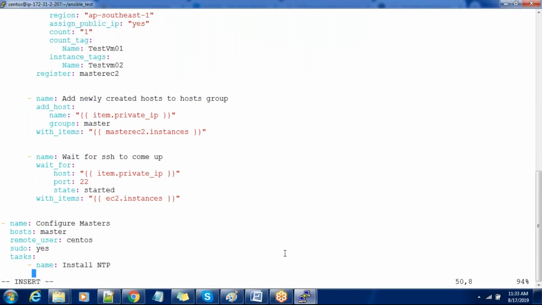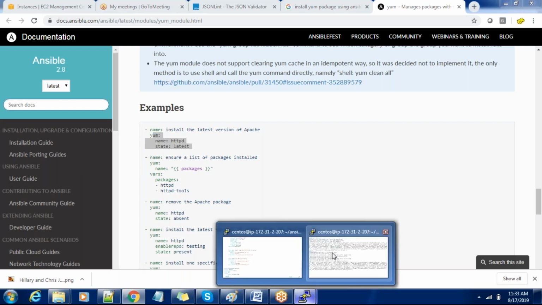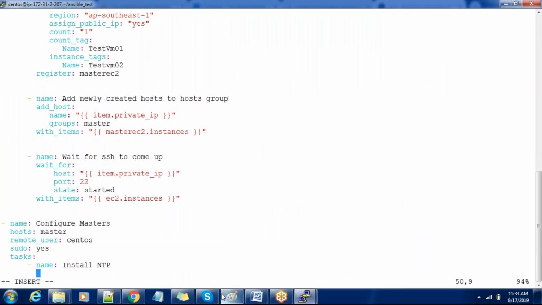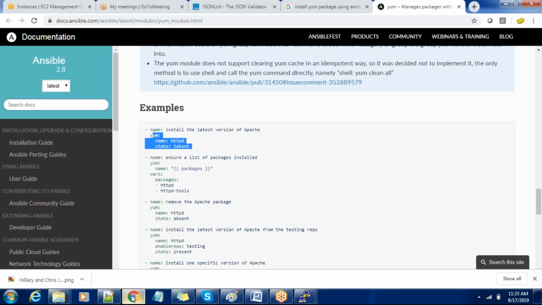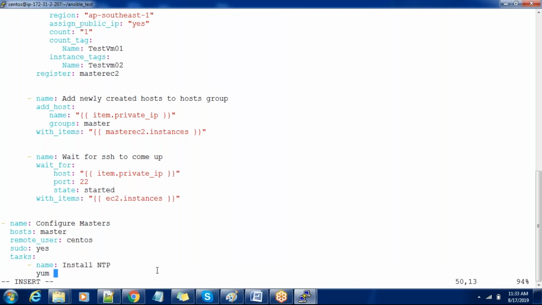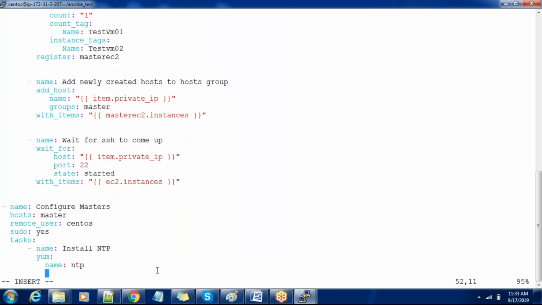What I need to use is the yum module, then what is the name of the package, name ntp, state installed.